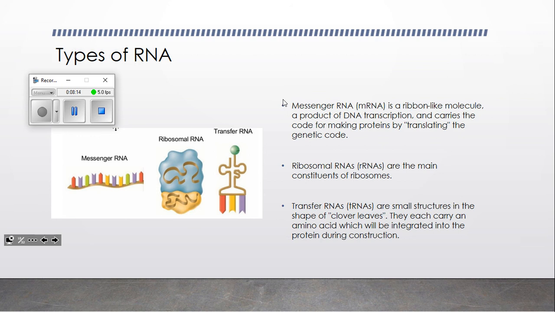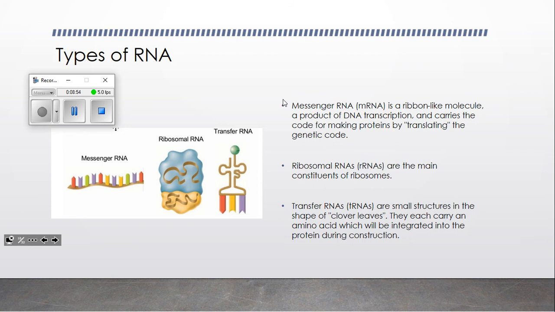Lastly, we have something called transfer RNA, or tRNA. They kind of look like a clover leaf, not a four-leaf clover, but if you look at the top and draw around it, it sort of looks like a three-leaf clover. What it really is, is a piece of RNA that's been bent and twisted around. And then at the bottom of it, there will be some pretty specific nitrogen bases sticking out the side that will help determine which amino acid we're going to use to make a protein.